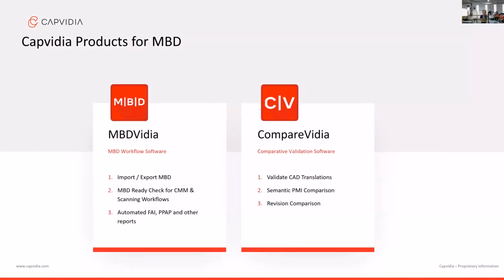Capvidia provides a couple of different software families. One is our Capvidia family, which is the software I'll be talking about today. We also have our Capvidia technology. I'm not going to talk about that much, but it allows you to compare two CAD models to determine the differences in terms of the geometry and the PMI. It's a separate application area, but it's useful for checking derivative CAD models to make sure they match the native if you've done translation, or if you have Rev 1 and Rev 2 of a model and want to see what has changed between those two revisions. But let's dive a little into the Capvidia software.